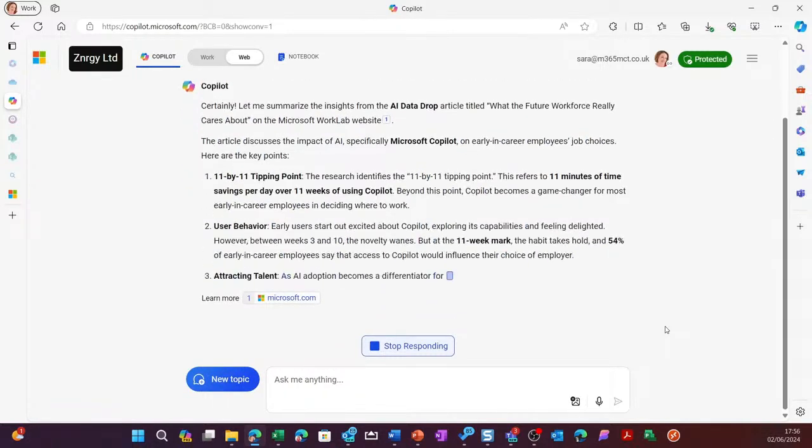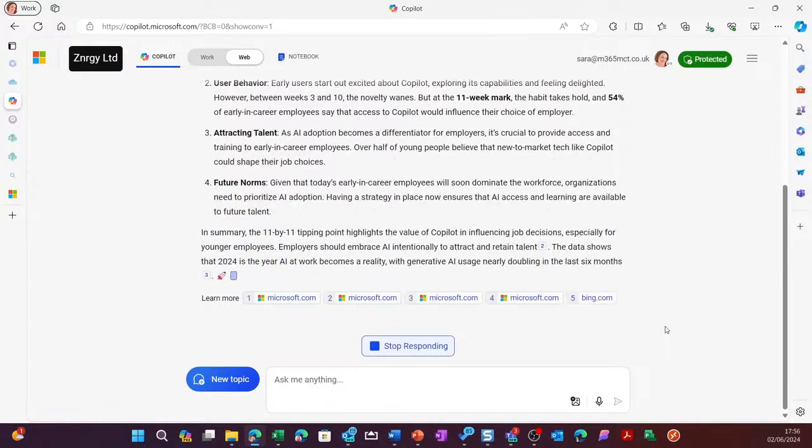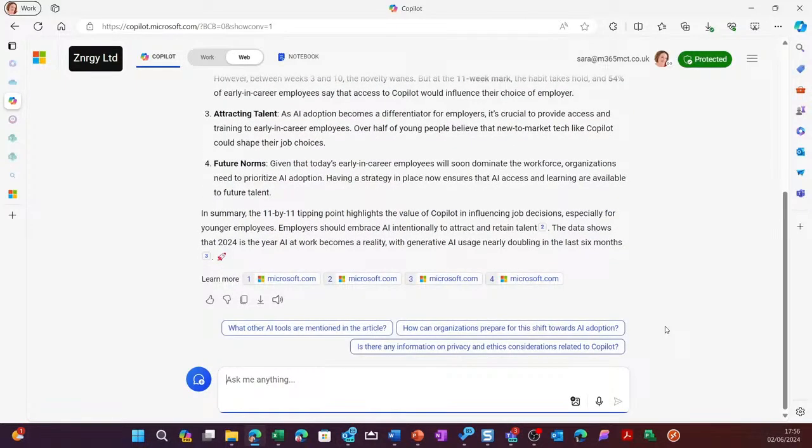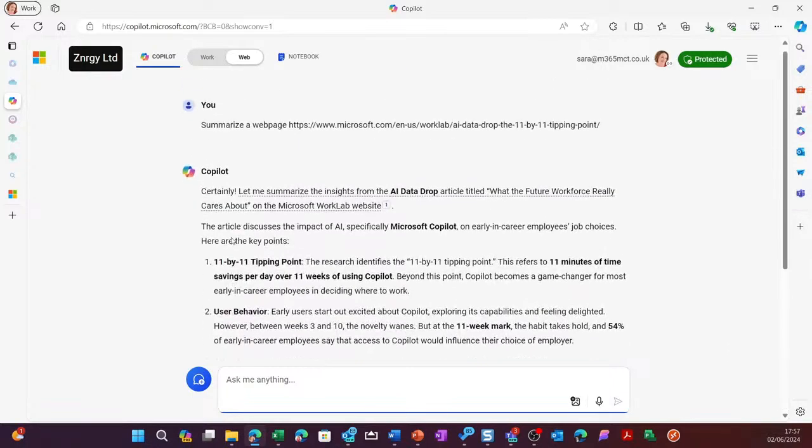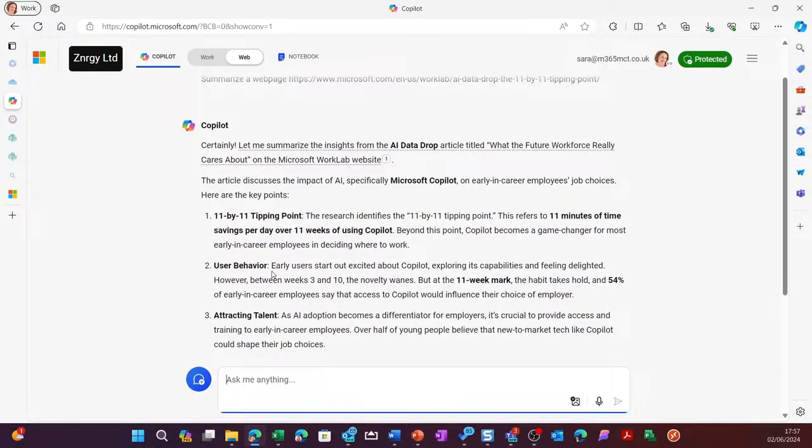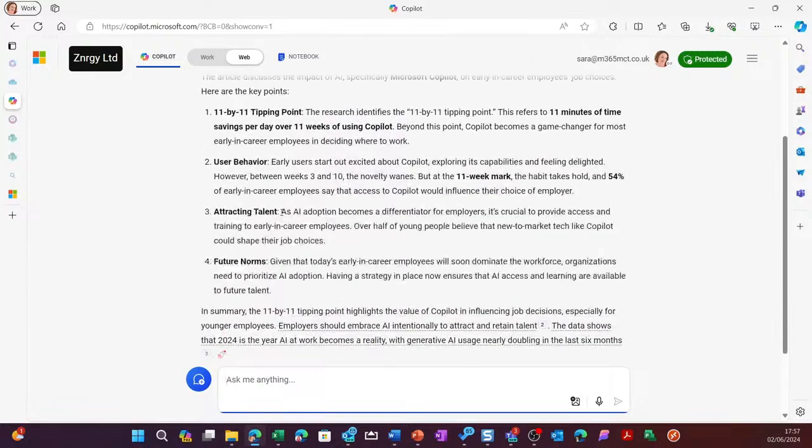Now the sidebar is likely having a challenge working in this particular example because it needs to be re-authenticated, signed in, signed out. One of the challenges of working with multiple accounts is sometimes your tools get confused as to which account you're signed in with and then won't work. Okay, so a couple of useful tips in there. So in here you can see that I have got my summary, I've got the key items, and now I can decide if I need to read that. I think I'm happy with the summary, to be honest. Let's hope I haven't missed anything vital.